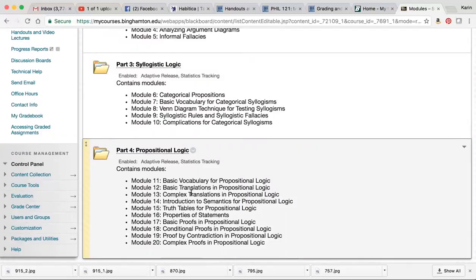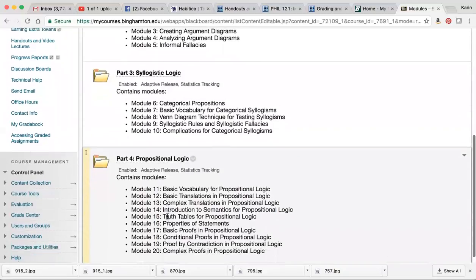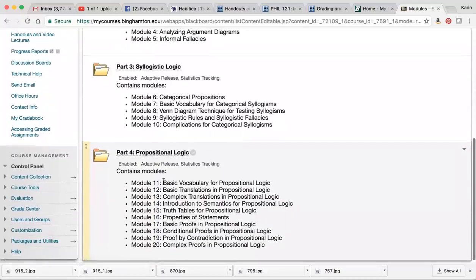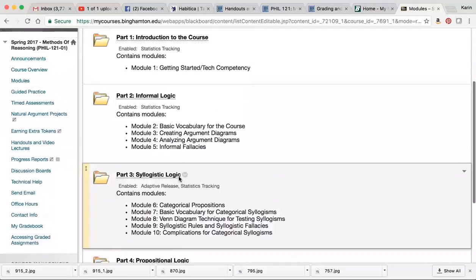And the logic of not the same kind of sentences that we use in syllogistic logic. There's a modern way to treat those kinds of statements and those kinds of arguments. We won't be doing that. That's something that you would do if you took Philosophy 122. You would actually start with propositional logic, where we're ending, and then you would go on to what's called predicate logic. But we don't do that because that's too much to try to pack into one course.